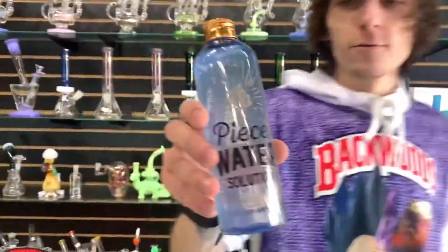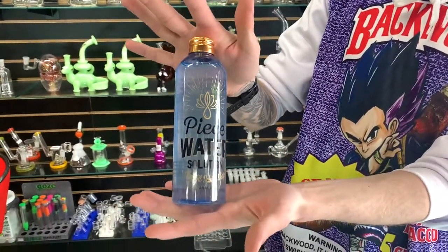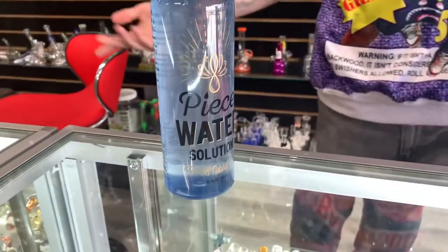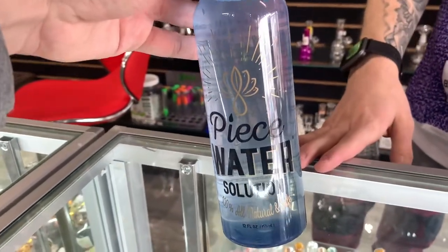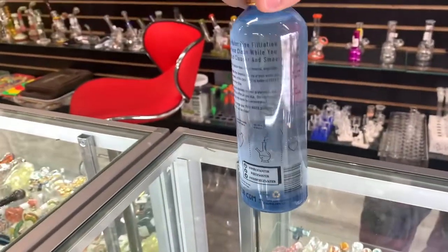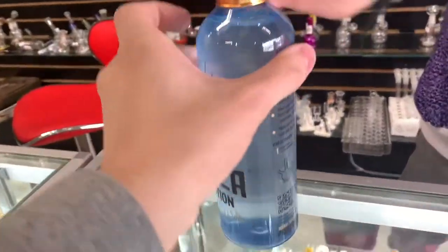But here, check this out, everyone. This is Peace Water Solution. So this is for your pipes, for your bongs, your bubblers, your rigs, all of that. Pretty dope. And you get multiple uses out of this, so your bongs aren't gonna get as dirty. You know, the water won't get as dirty.